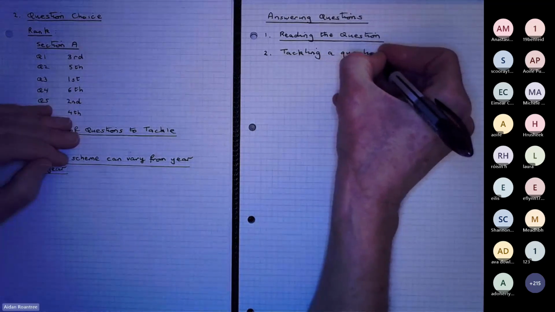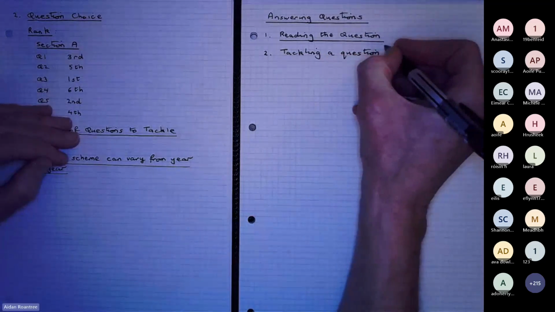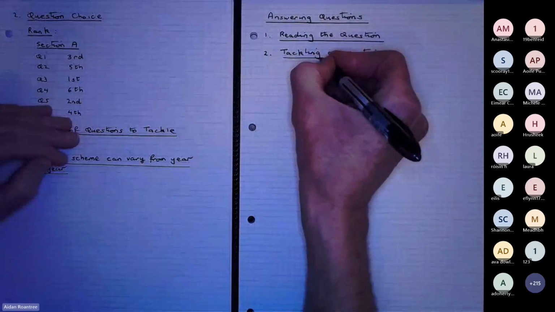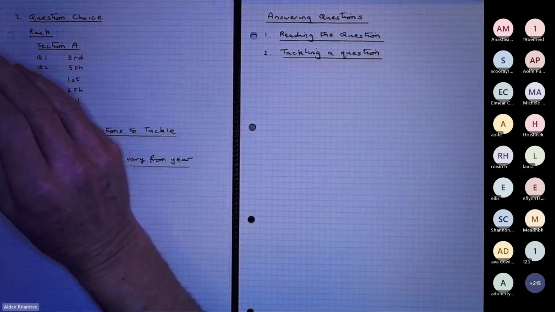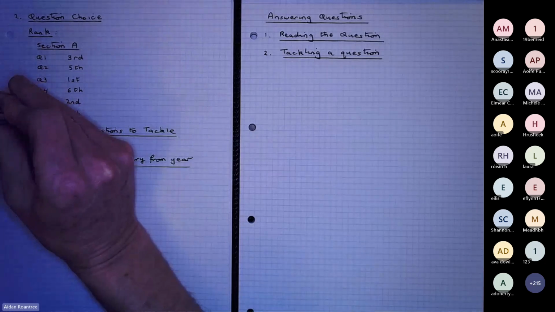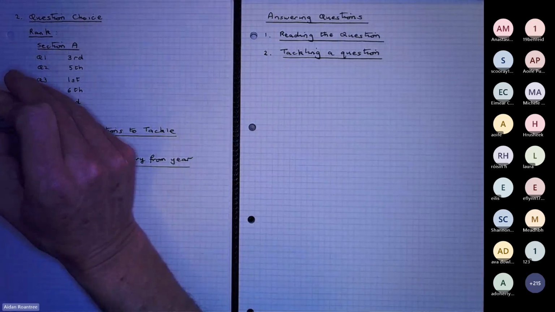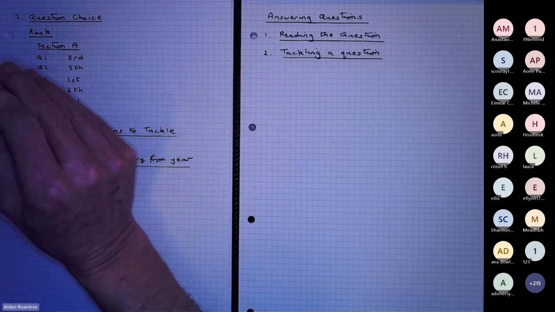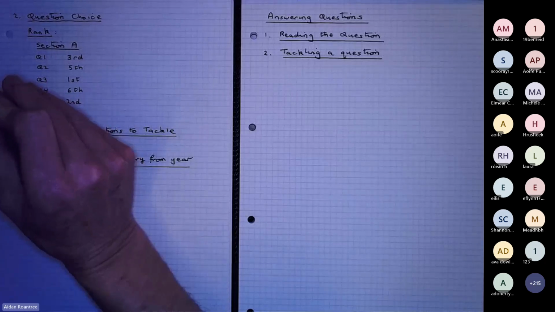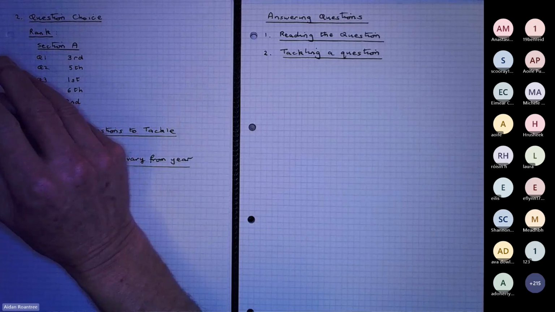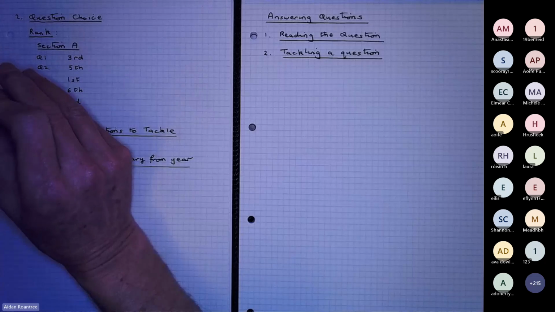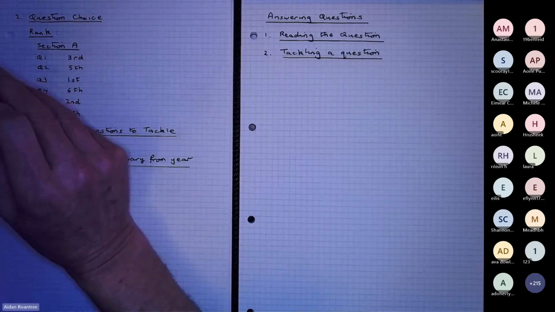Now, most questions, in fact, I think we can safely say all questions have multiple parts, right? A, B, C, or A part one and part two, and maybe B part one and part two, or maybe just part one, part two, part three, part four, and so on. It is important to recognize that when you start tackling a question, you are under no obligation whatsoever to answer the parts in the given order.